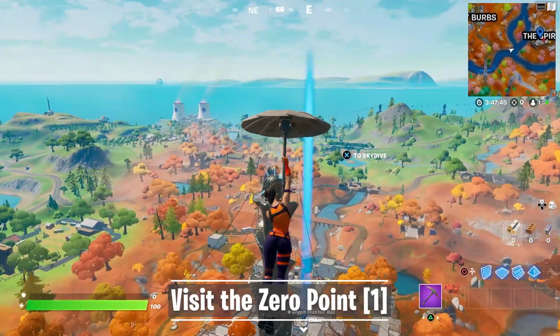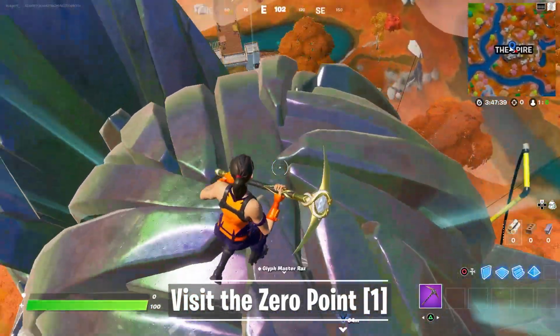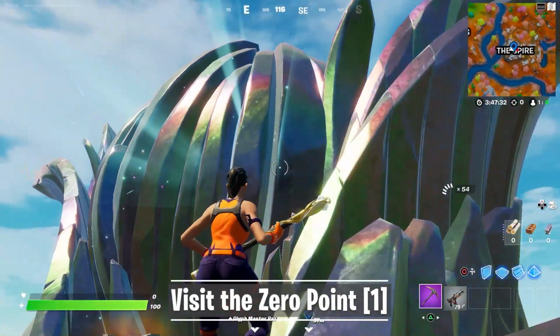You need to visit the 0 point. Just make your way to the Spire in the center of the island. The 0 point can be found on top of the Spire tower. Land on top of it or zipline your way up to complete the challenge and get the first 24k XP. I wonder if they send us here because of an upcoming storyline.